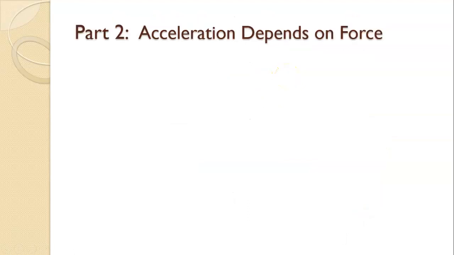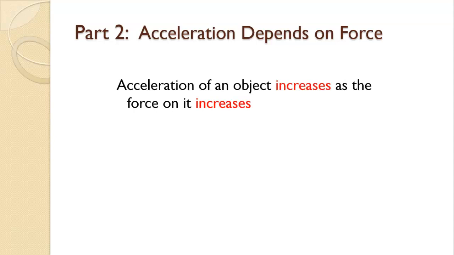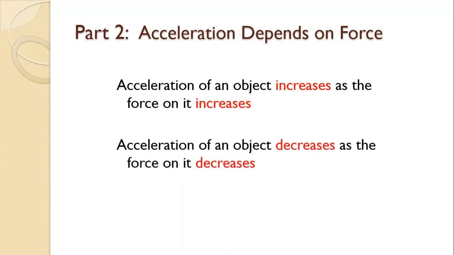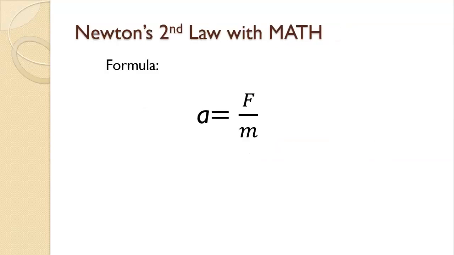We're going to see that's a little different when it comes to acceleration and force, because the acceleration of an object actually increases as the force on it increases. And really, it's pretty logical if you think it through, right? The more force you apply to an object, the greater its acceleration is. The acceleration of an object decreases as the force decreases. Okay, so this is not inverse. This is a direct relationship, because as one thing increases, so does the other. As one thing decreases, so does the other.